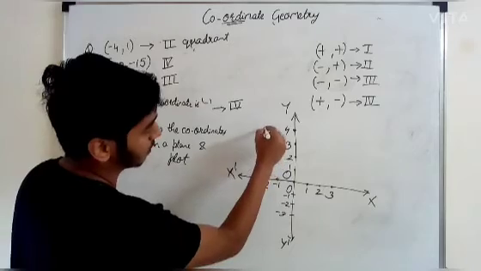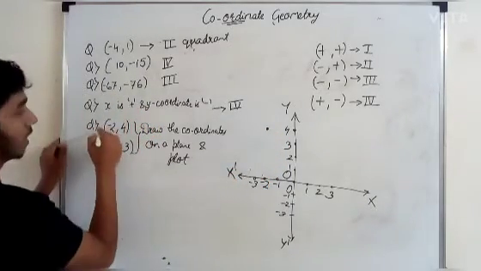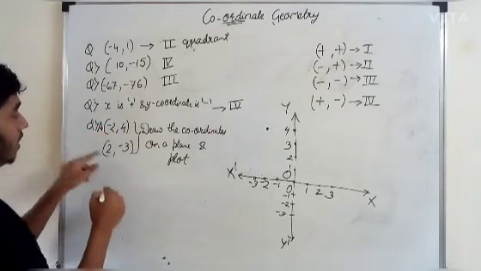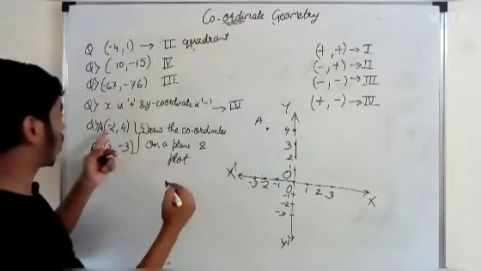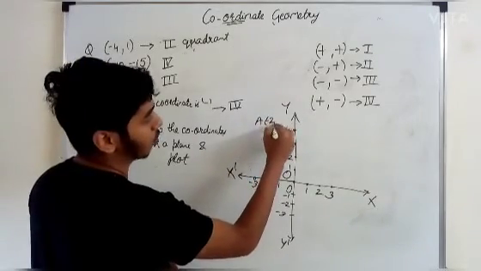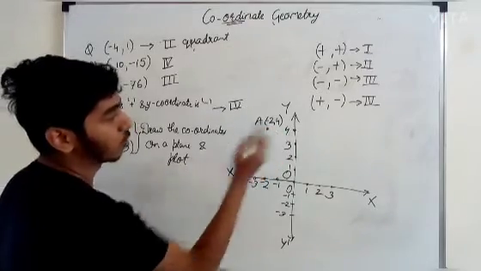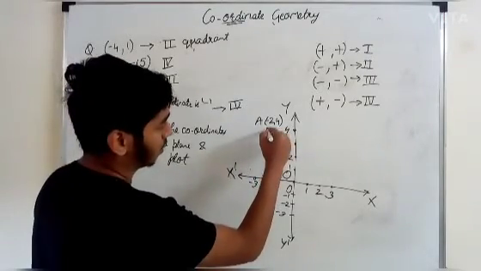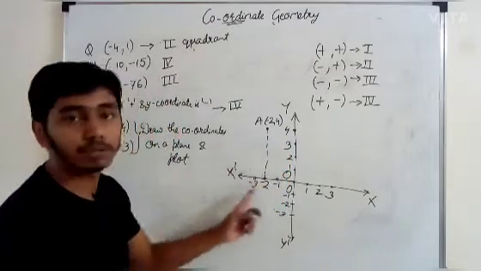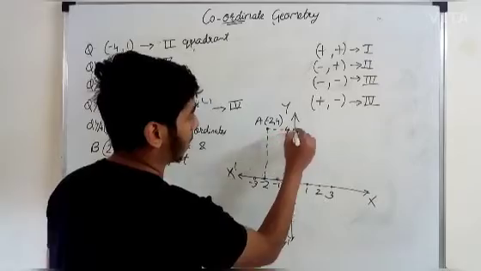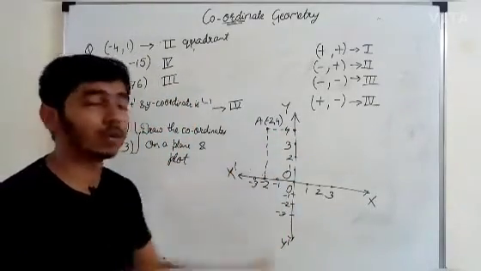So it will be somewhere at this point. Name this as A, for example. So this is point A, whose coordinate is -2, 4. So you can write it this way. This point is -2, 4. Okay, you can extend this also if you want, otherwise no need to show this. It's better if you do this on your graph paper rather than on your notebook.